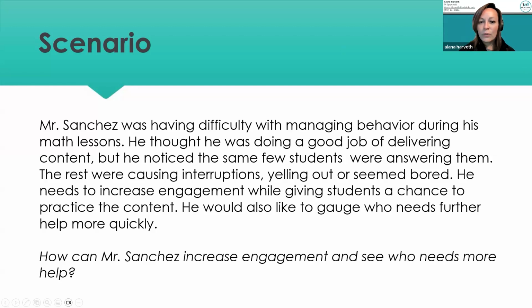We know that they're bored. We know that they're all raising their hand, but the same students are asking the questions. Have you ever seen a classroom where you know that the smart kid in the front is going to answer all the questions, so you think, I don't have to do it? I've seen that, and so they're not paying attention. What's one way to increase engagement in this class if you see that going on? Alex, William, or somebody else, if you want to put it in the chat, if not, we can move on. It's not a big deal, but if we were in person, we would brainstorm this out together.